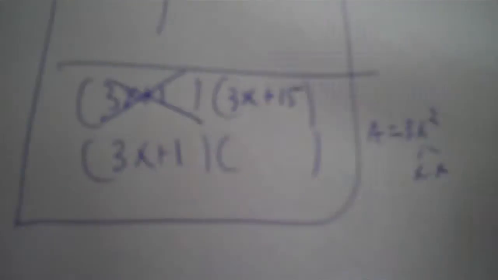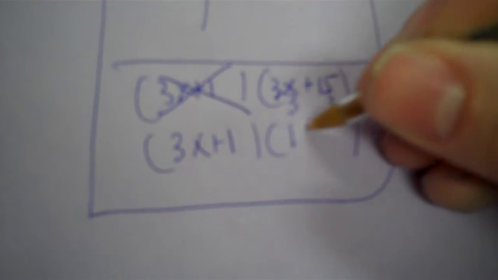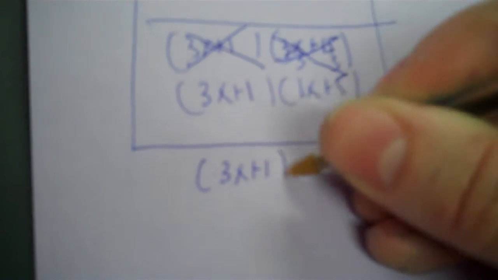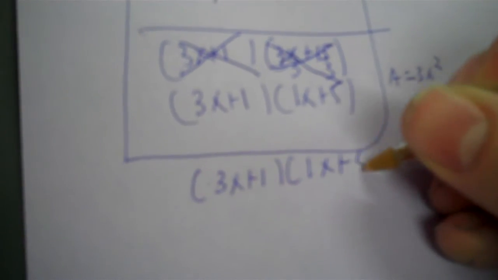Okay, so 3 and 1 is already simplified. That would just be in row 1, so that will just stay 3x plus 1. 3 and 15, on the other hand, are in the third row, so those would be divided by 3, and that would give you 1x plus 5. Okay, so there we have it. We are not pulling down the 1. If the GCF is 1, we don't put it down. Now you put these two parentheses right below it. Okay, the two parentheses units. So this has become this.